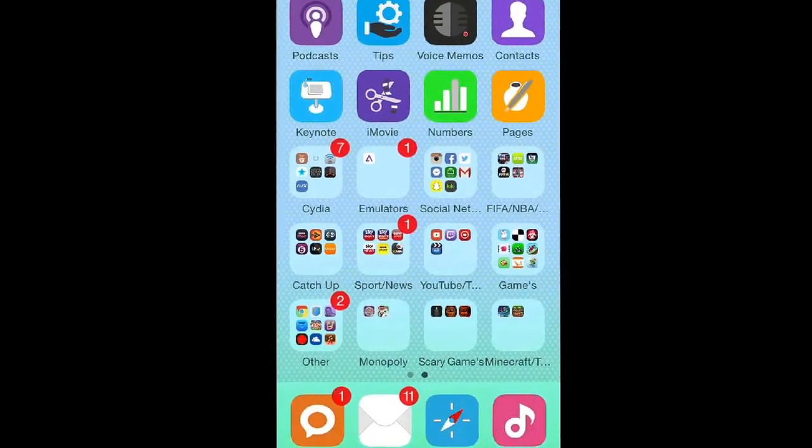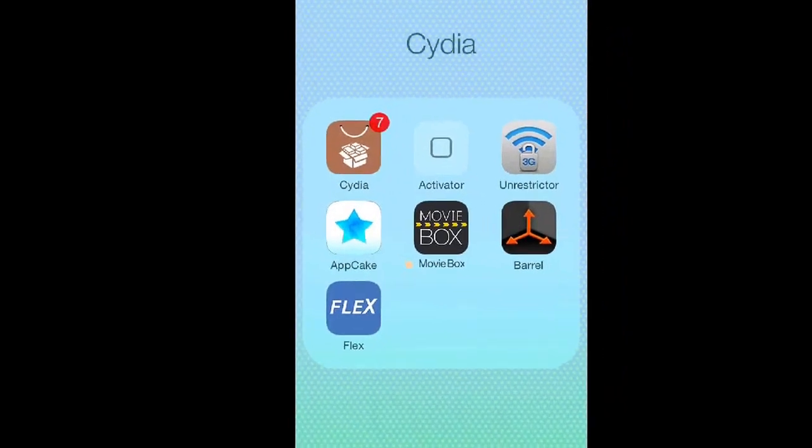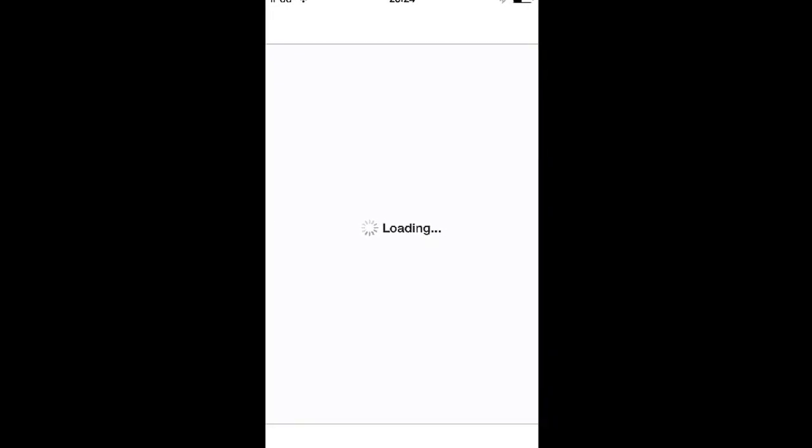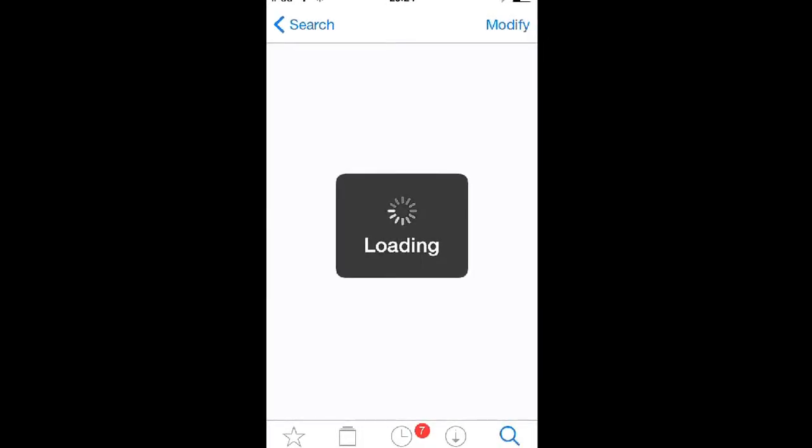If the app comes up with the app cannot download and it comes up with cancel and retry, just go on to Cydia, and then on your Hack Your iPhone source, just click on search and type in AppSync for iOS 8. I will show you once Cydia loads. I find this method a lot better than AppCake, because AppCake sometimes didn't install your apps and it was really annoying.